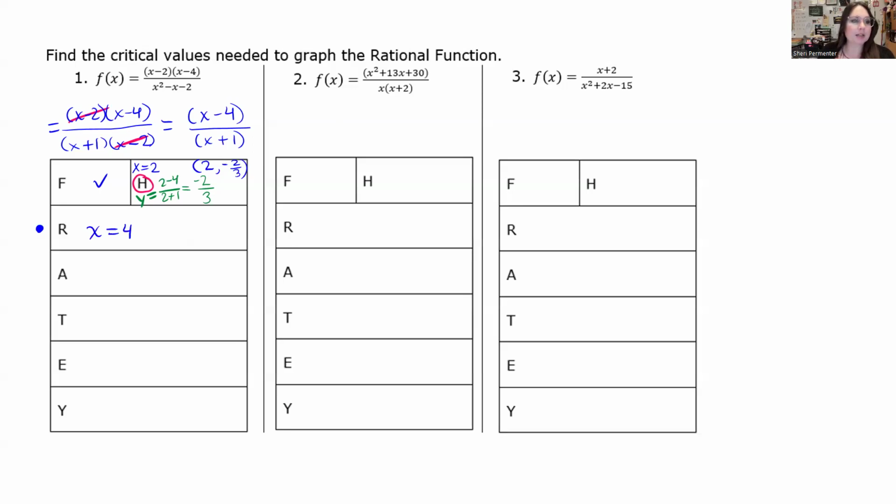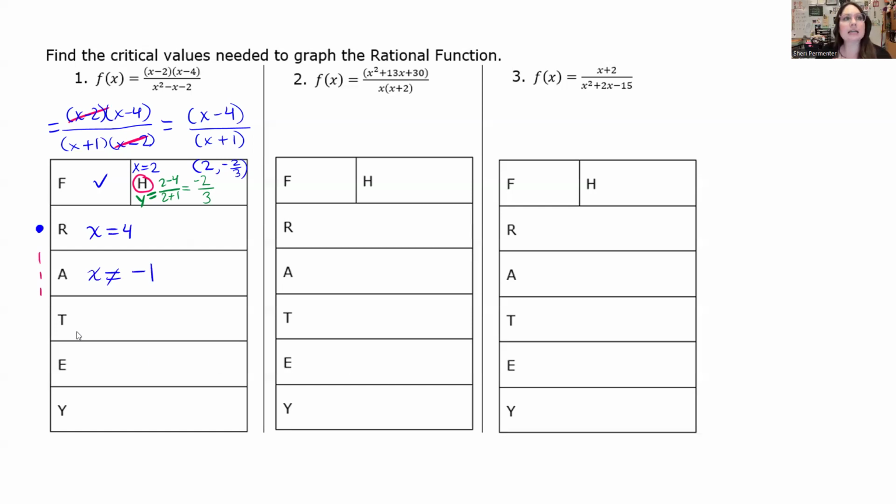From the denominator is going to tell me where my asymptotes are, and these are going to be vertical asymptotes when I go to graph. And these are places that are restricted from the graph. Your graph does not live there. So I'm going to say that x is not equal to these numbers. So x is not equal to the things from the denominator. So x is not equal to what? Negative 1.